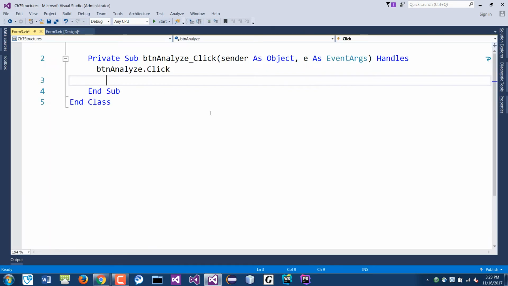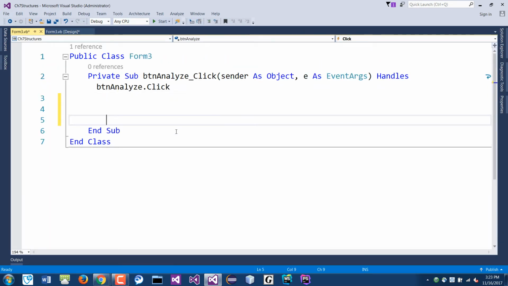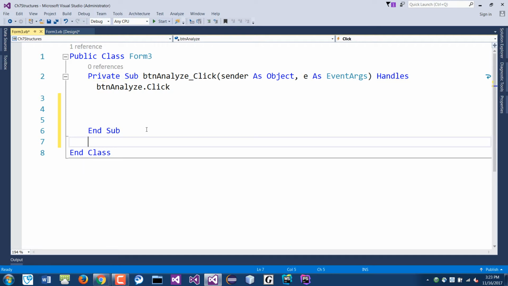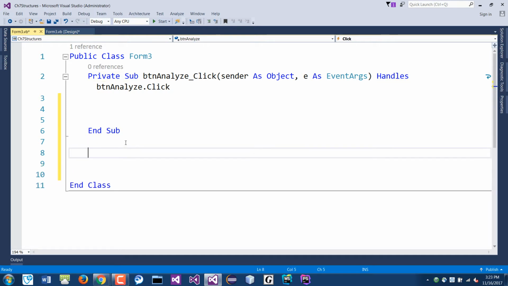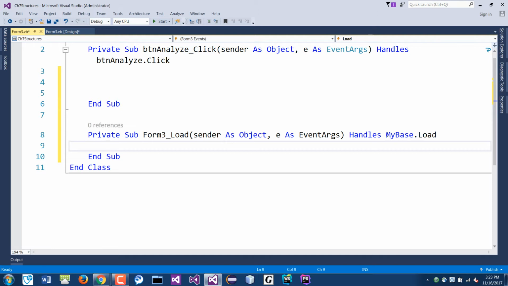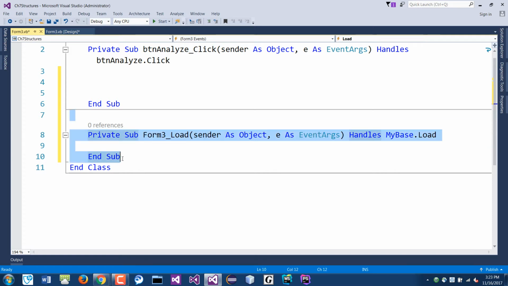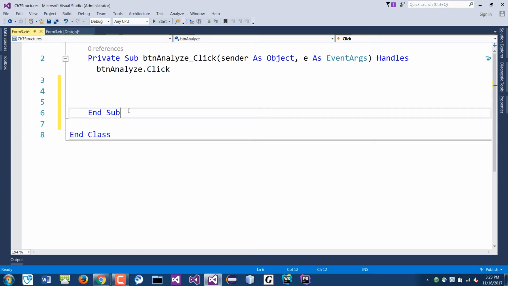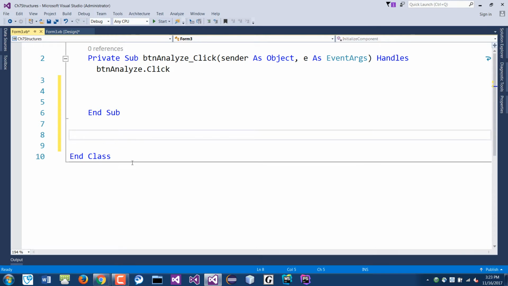Alright, so double click the button, and we're right in here. We're gonna go and add our arrays. So just to get you used to the habit of using subroutines and functions, we're gonna use a sub to populate our array. Usually you can do that in a different method, or if you remember, if you double click on your form, you have this MyBase.Load. You can also use this to initialize as well, right? Either way. So that would probably be the preferred method, but I want you guys to get used to using functions and subroutines.